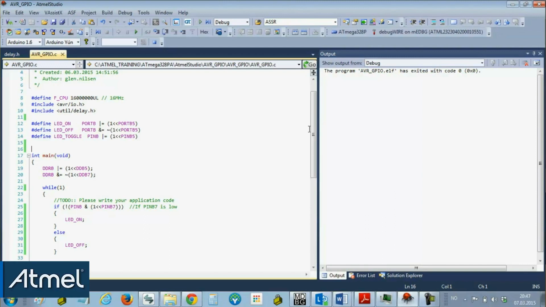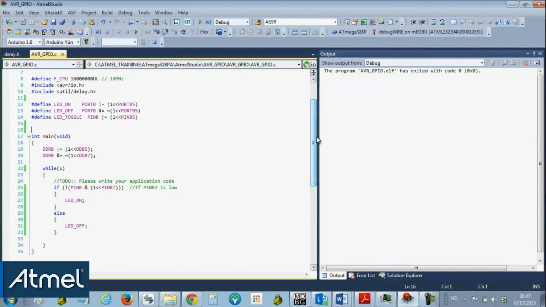a pin change interrupt, which, when the button is pressed, wakes the system up. So this kind of board controller is quite common, and it's based on a pin change interrupt. We won't cover the sleep modes in this video, but we will start looking at how to use interrupts. Okay, so we have our code.